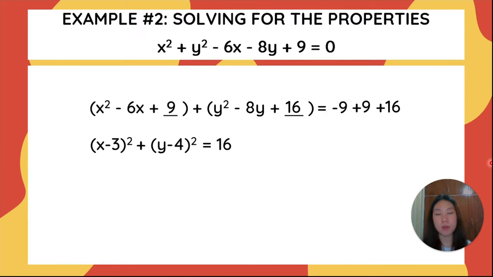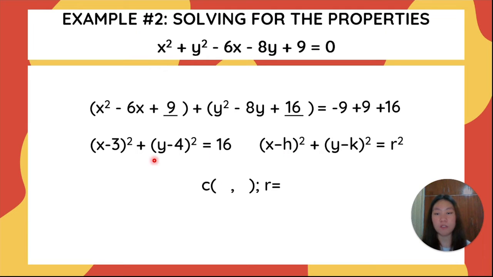In order for us to get the properties of the circle, we need to recall the standard equation of the circle. Remember that the value of h is the x-coordinate of center. So the value of h here is negative 3, just change the sign. So we have 3. The value of k is the y-coordinate of the center. The value of k here is negative 4, just change the sign, so we have 4. For the radius, we need to get the square root of 16. So square root of 16 is equal to 4. We now have the properties of the circle, center with 3 and 4, and the radius is equal to 4.